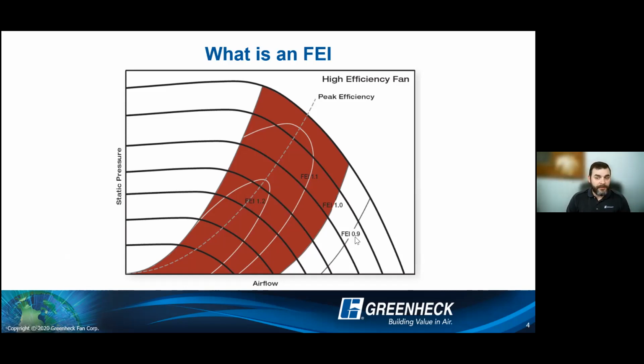So 3 different fans that all can do the same performance will have different FEIs, and you'll be operating at a different point in their capabilities. This is important because although 3 fans can all do the same performance, what's the best fan for my application? And FEIs are an excellent way to put your finger on that. Hey, this is a good selection, or maybe this is not a good selection as far as fans go.